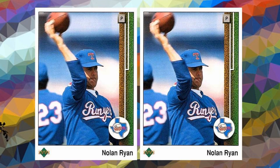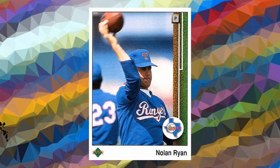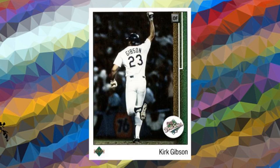With Texas, though, Nolan Ryan picked up 2 more no-hitters, sailed past 300 wins, and bumped up that K record to north of 5,700. It all amounted to more or less an automatic Hall of Fame plaque and a spot near the top of about every baseball card list you can think of, including this one. Ryan's high number 1989 Upper Deck card, showing him tossing a football in the Rangers uniform, is eye-catching and a hobby favorite. Value $60 to $90.